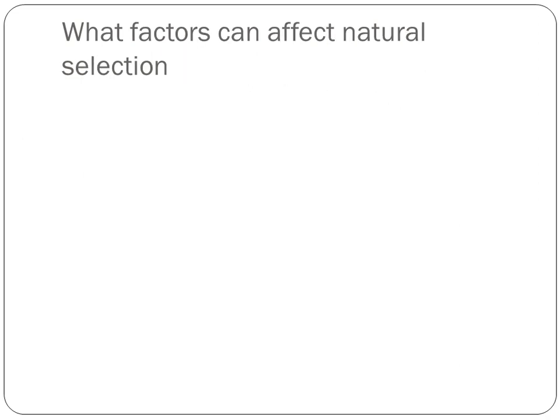So what factors can affect the process of natural selection? There's several of them. First of all, there's the variations within the species. Remember, as each species is born, we see slight variations. You can even just look at your family, and you can see there's slight differences between you and each other, or you and your siblings and your parents. The same thing we saw with the sunflower seed lab. We looked at different sunflower seeds and saw they're not quite the same. Some are a little bigger, some are a little smaller, and there are different line patterns on the outside.